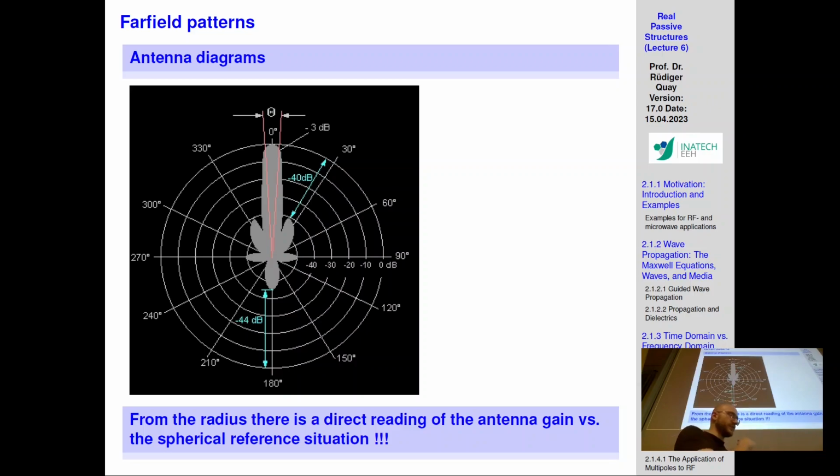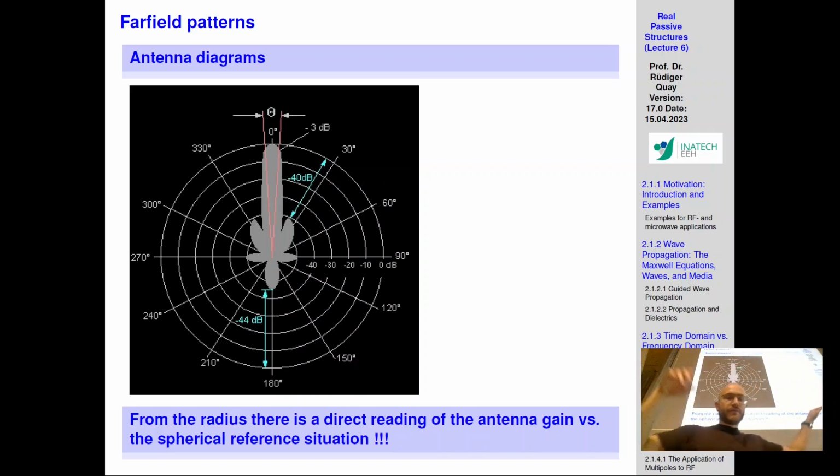Your power device is getting hot. You have a large drain-source voltage over it because you want a lot of power through your antenna, because you want to reach far places. So you have a lot of power. You try to match your antenna as best as possible to get that power from your power device to your antenna, and then you want your antenna as directive as possible to shoot it as far as possible.